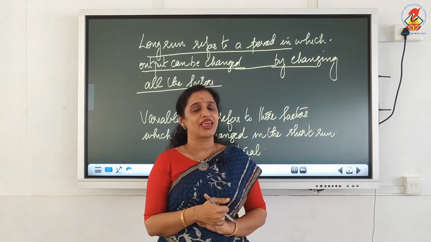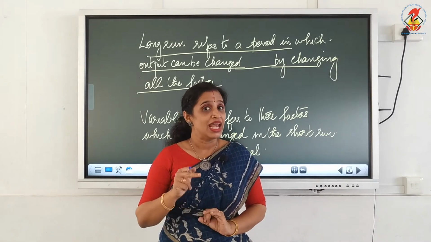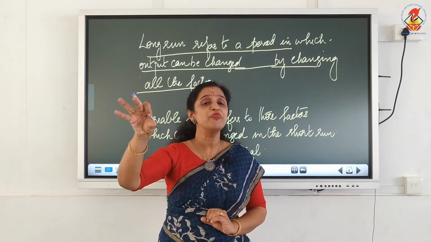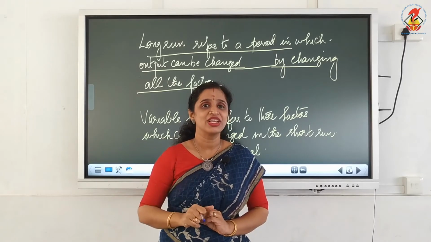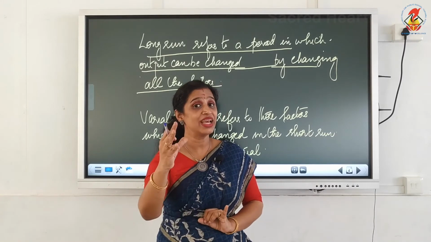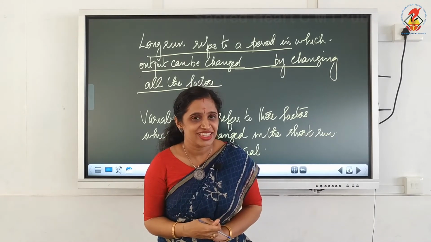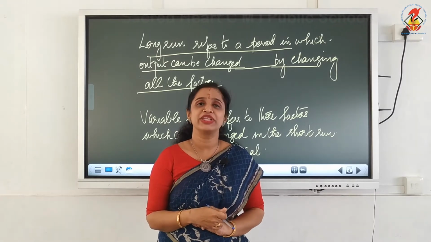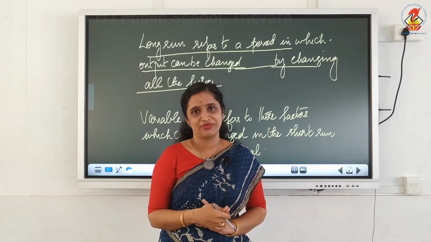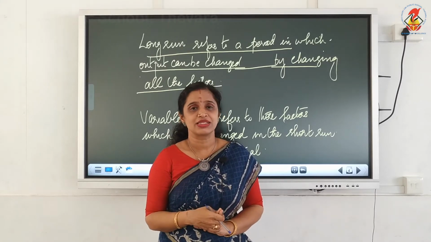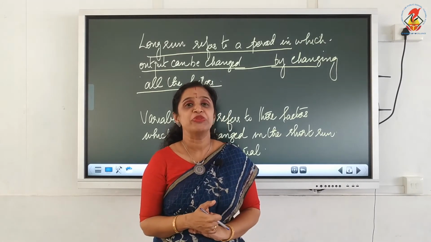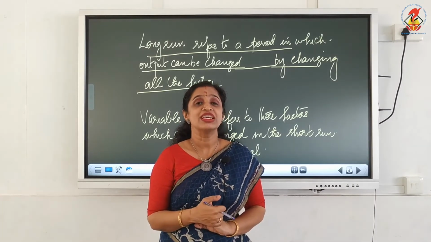So what is happening here? The producer is searching for an area of land where he has to construct a new building. The land is a fixed factor. It cannot be changed all the time like raw materials or labor, isn't it? So land can be considered a fixed factor. Machines are also capital assets. Likewise, the building is also a fixed factor for a certain period of time. They cannot be changed every time.